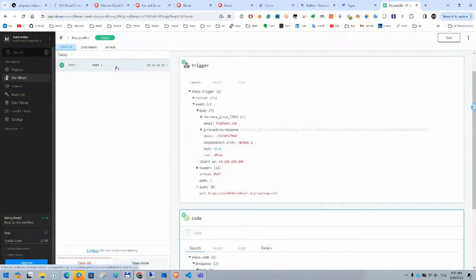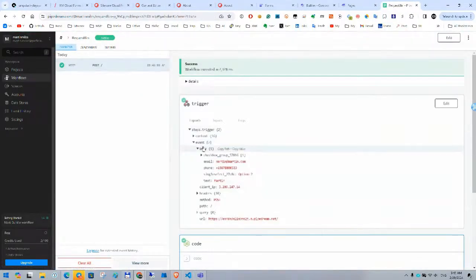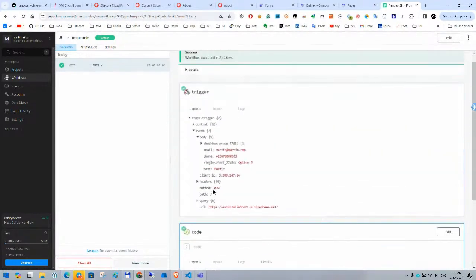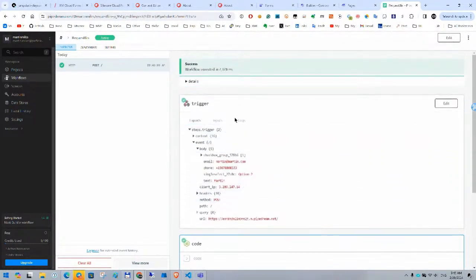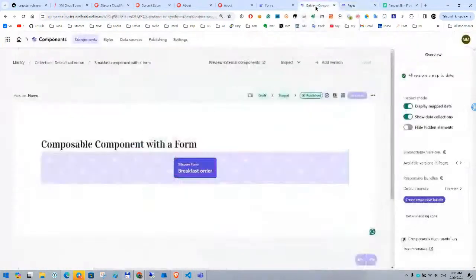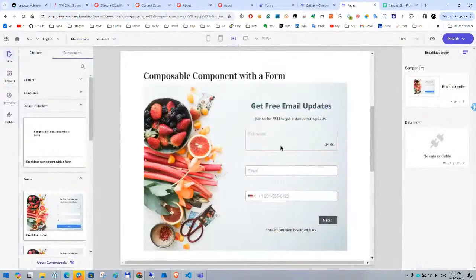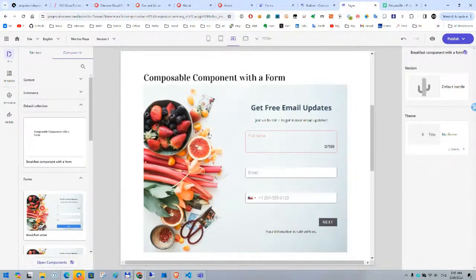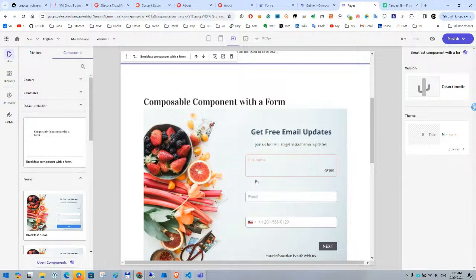And it also triggered a request to this Webhook Trap. This is the email I provided, this is the phone number, option, name, everything I've done here, as well as the headers. This is probably some sort of glitch or bug where I was unable to pass the validation from the embedded component. Let me try once again from the pages.